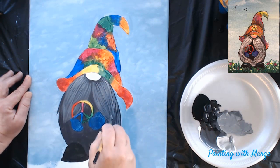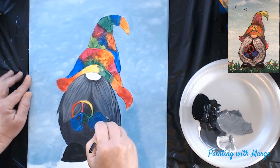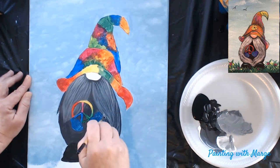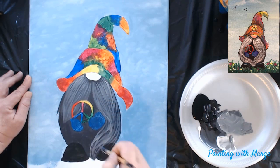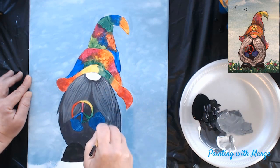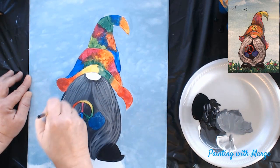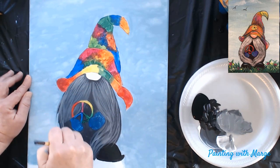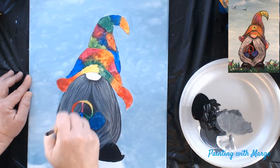The harder you push your paintbrush down, the thicker they'll be. So if you want them fairly thin, then don't press very hard on your brush. And just move your brush with the pointy part down in the direction that you want the hair of the beard to flow. So we'll do the same on the other side. Just small wispies. You can come up here and let it flow.